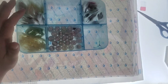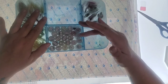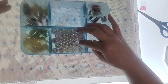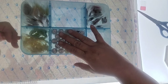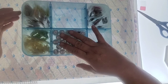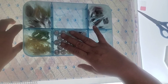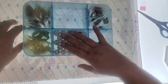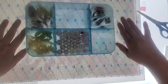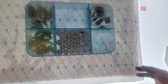Others not so much. So I will be refilling them as I go along. And unfortunately, again, because these only hold 200 at a time, I will be having to stop and refill them much more often. The upside to the round drills, however, is that they actually work up much quicker. I'm not exactly sure why. I've never understood why they go faster than the squares, but they just do.